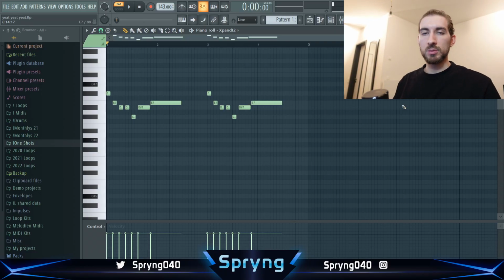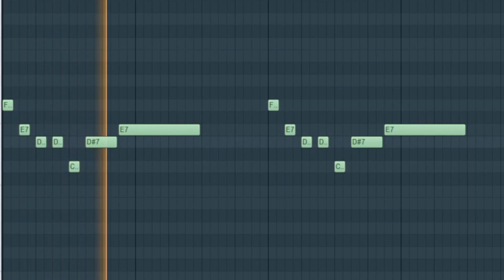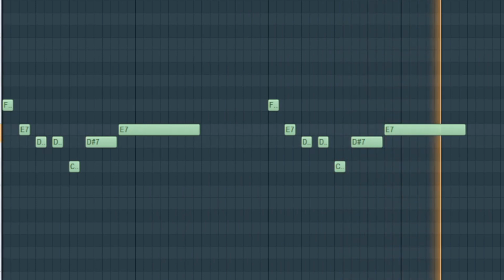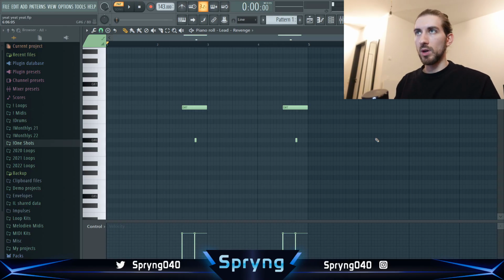I wanted to have a higher lead which plays a more energetic melody, and I came up with this expand lead. We also have another lead sound which plays a single note with a slide and stays a bit more in the background than being super outstanding. These are the little things that make your melody more unique.